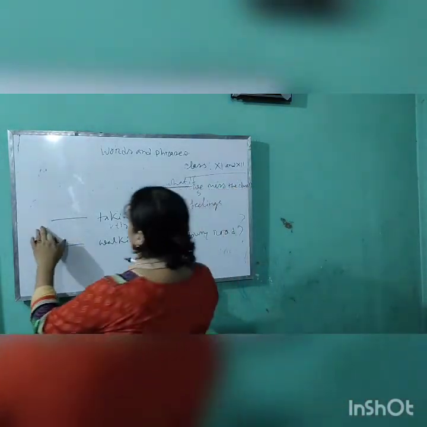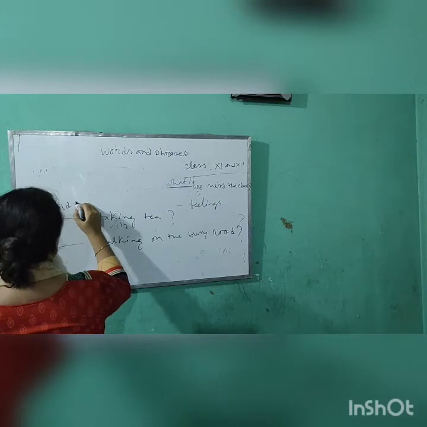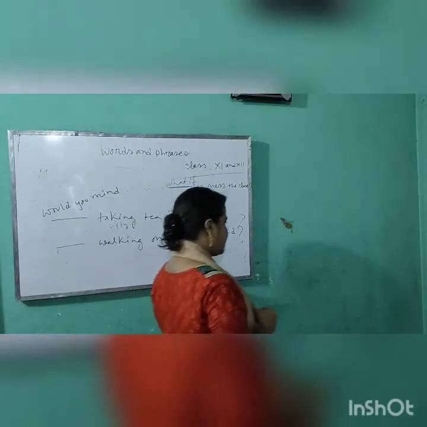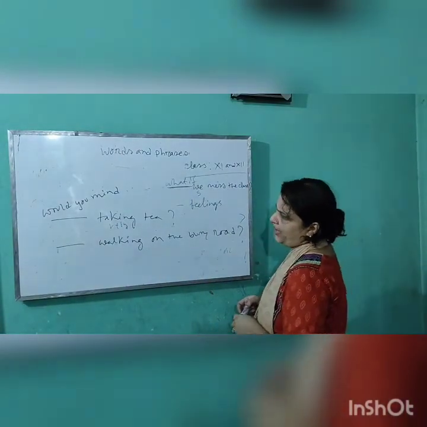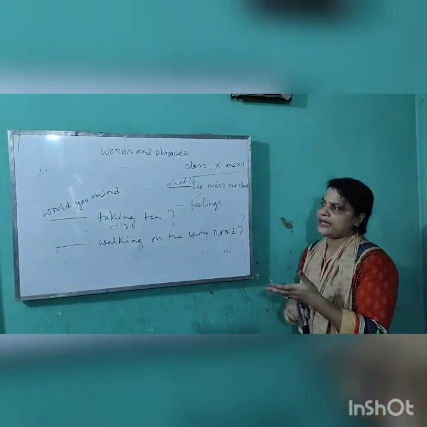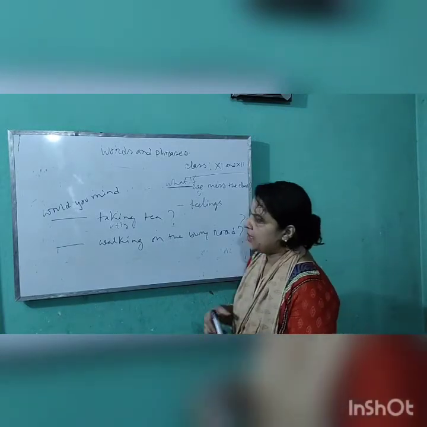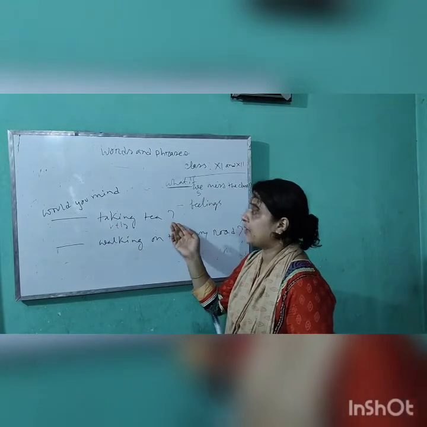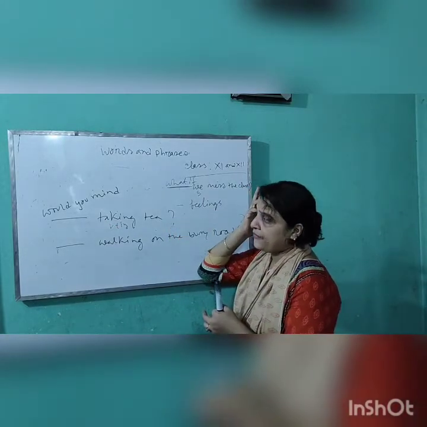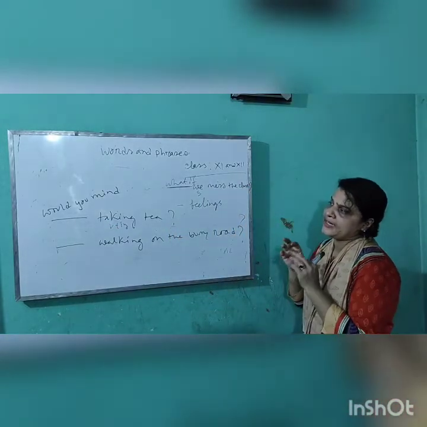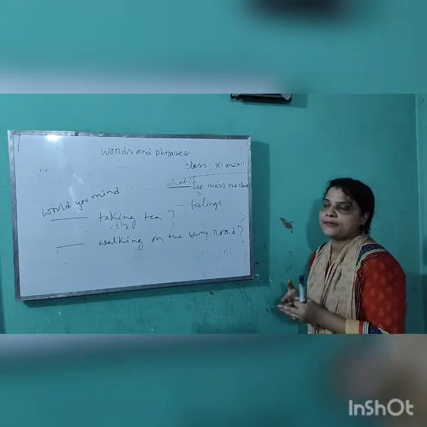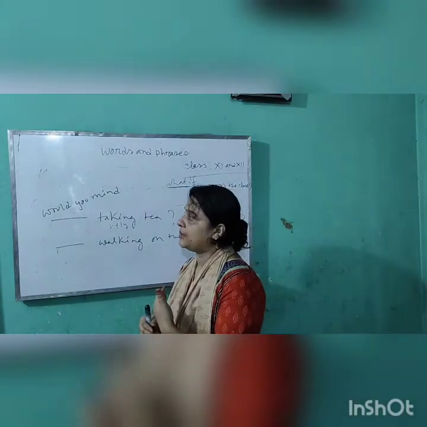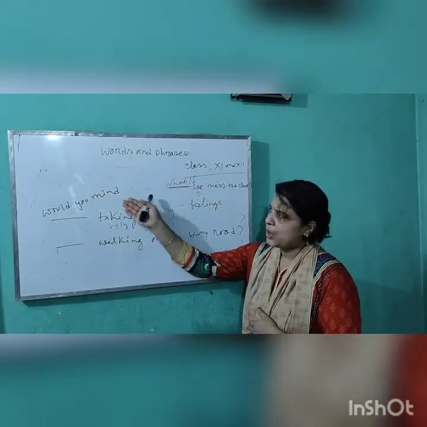In this case, you can use would you mind. In order to behave in a polite way, to ask somebody something in a polite way, you can use would you mind. So whenever you find a blank plus verb plus ing, and at the end of the sentence there is a question mark, if it indicates asking permission, or asking something in a polite way, you can use would you mind.